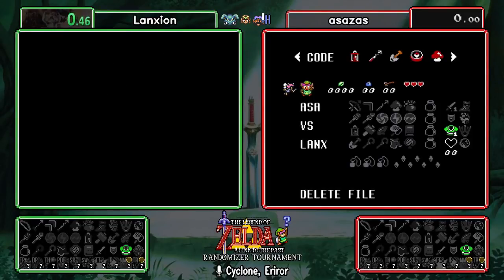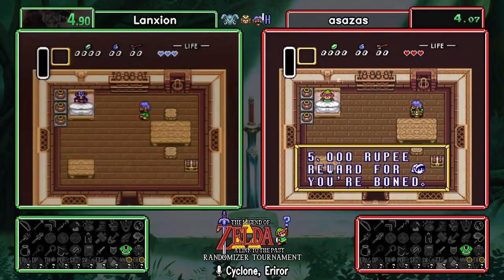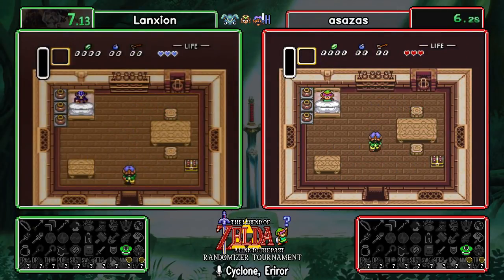Asazas versus Lynx, the typical good luck type of filings. We are starting. We have a 5,000 rupee reward for Link, and their uncle basically says to the player, "You're boned."